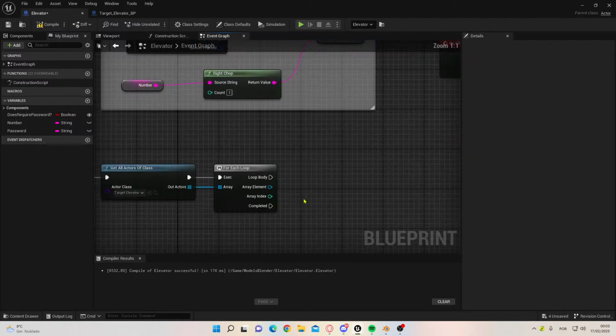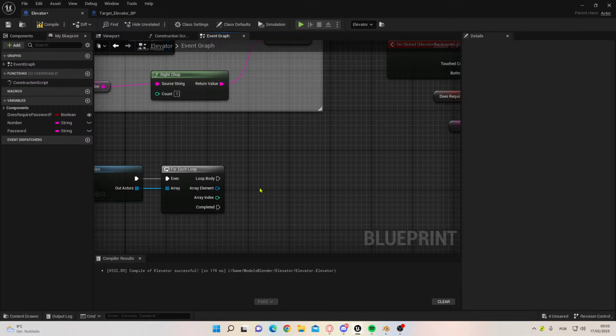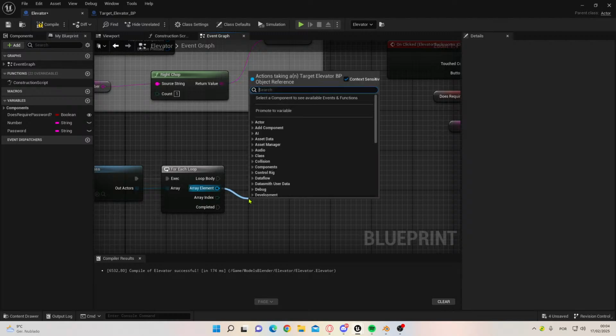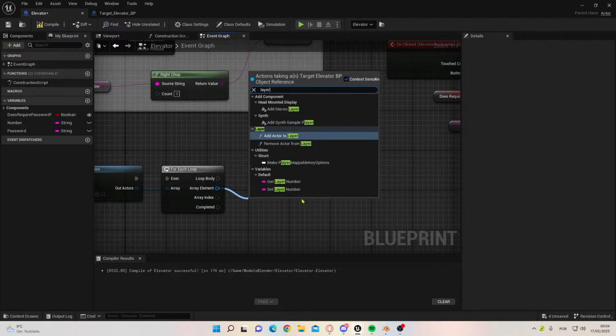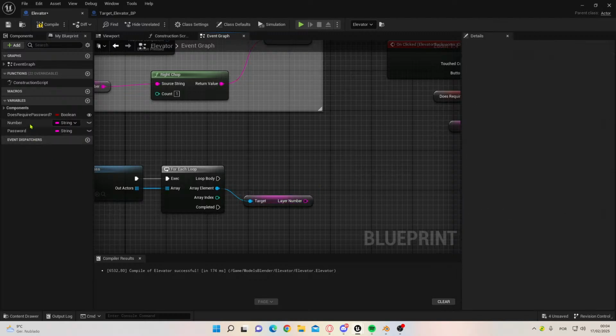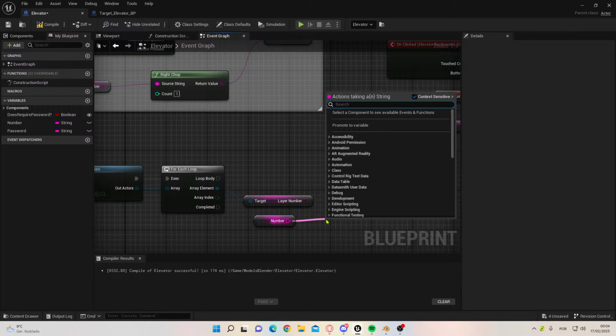Because the player chose that number, so he clicked on that number, and now it's going to compare to each location. So we're gonna get this actor, we're gonna get, what's the name of the variable? I think it's layer number. Yeah, get layer number. We're gonna get the number if it's equal exactly.